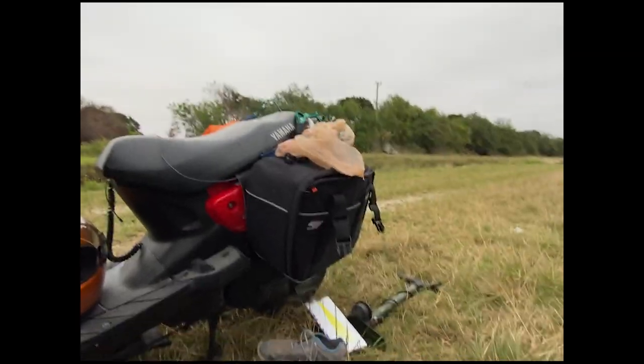Let me flip the camera around here for you. So anyway, I felt it rain at 5 o'clock this morning. It started sprinkling and I thought, oh my gosh, come on. This is no good. I've slept in the hammock, and we've got tents, but we've just been so tired and just kind of throwing our stuff up on the ground and curling up and staying warm in our sleeping bags and calling it good.